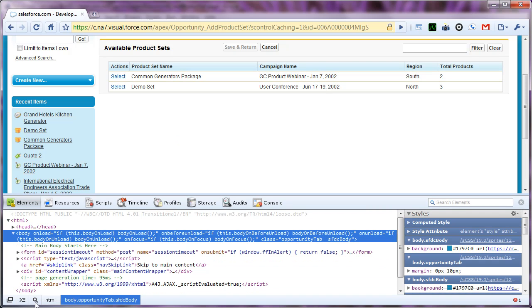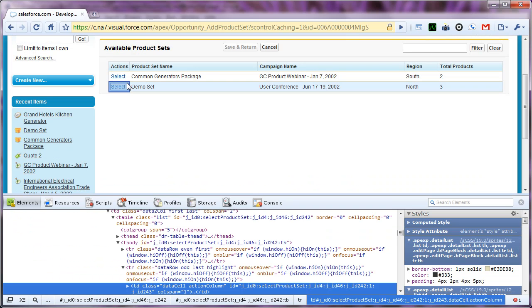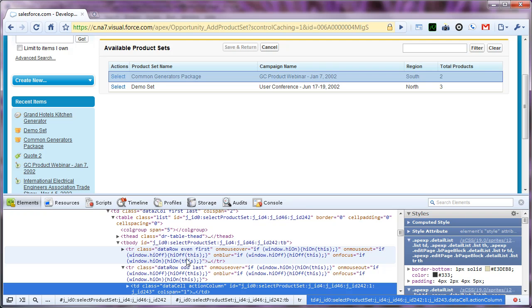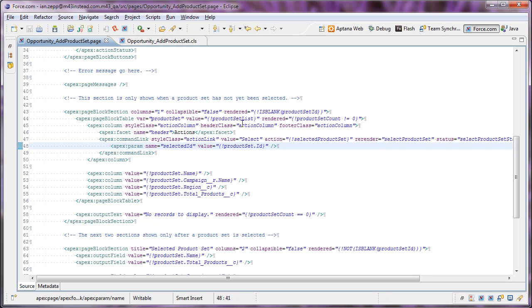So if we actually pull up our Google Chrome selector and look at our table, our TD cell, we can see that we have an action column class that's been applied. Now this action column class comes from our definition here of action column. And we can set multiple classes if we wanted to, just by adding a space after it.